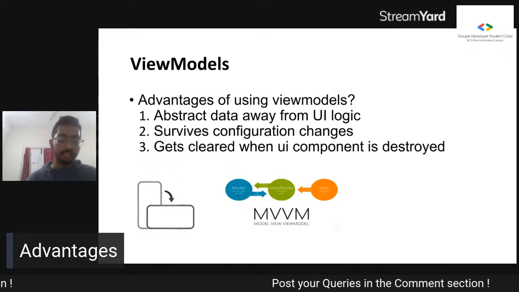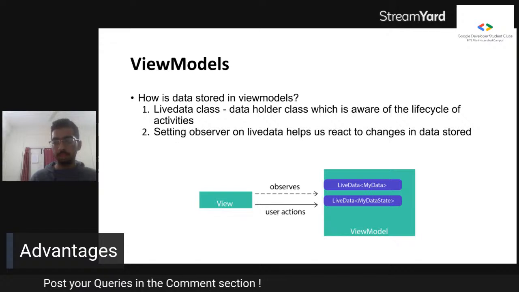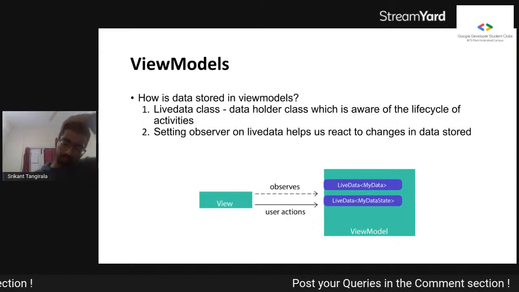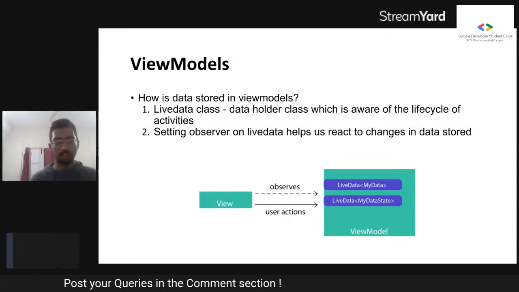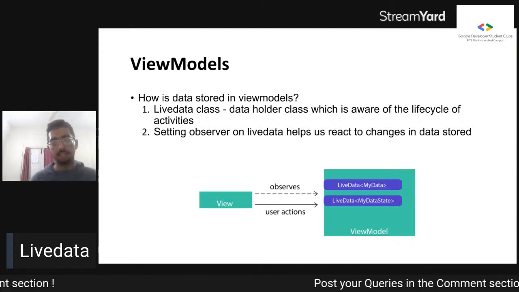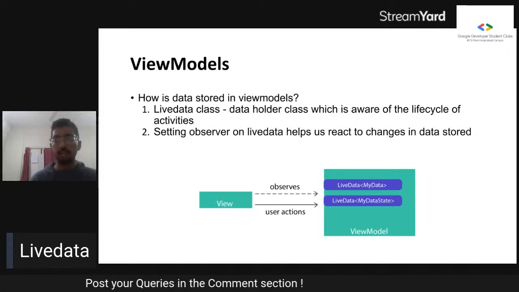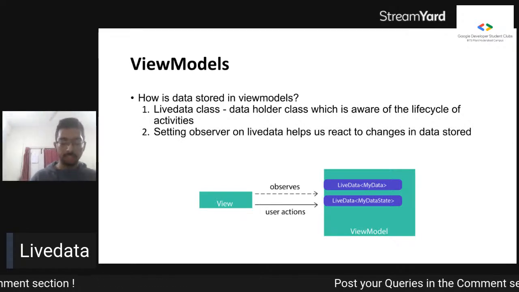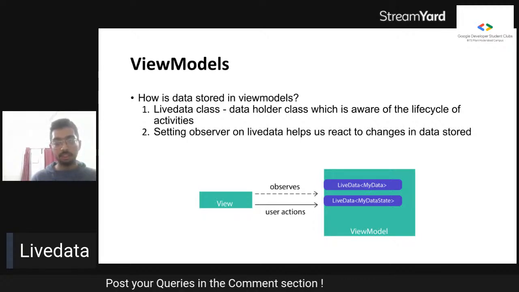So now how is data exposed to the user? What's the connection between my underlying data and what is shown to the user? The answer is live data. This helps with that to and fro communication I was talking about earlier between the UI logic and the underlying logic. It reacts to changes in the stored data, and we don't need to explicitly tell the UI that some underlying data changes happened and that it needs to update. It automatically happens using observers and live data classes.